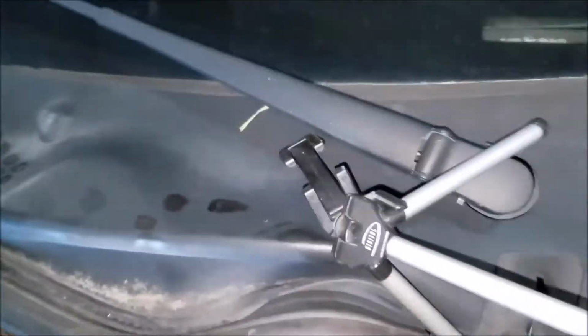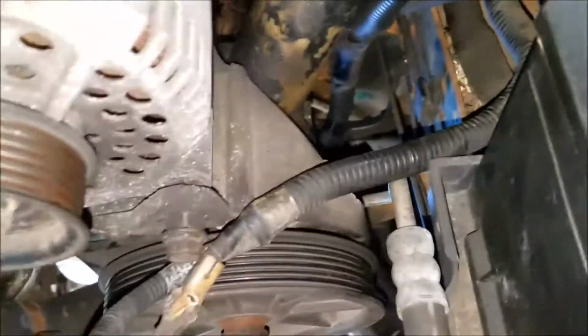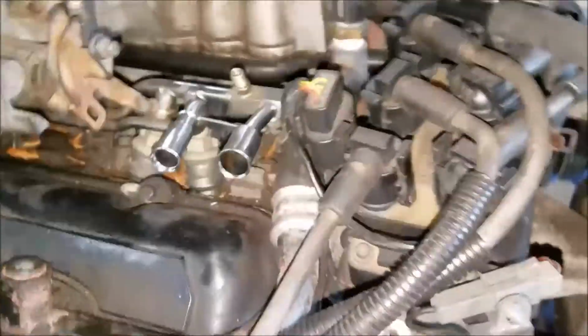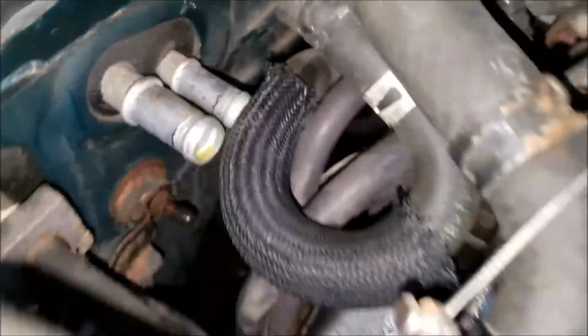The harnesses, as you can see down in there, that is the harness to the part of the body, and this harness here is part of the motor. And I've already disconnected, I pulled the serpentine belt, I pulled all the lines coming from the power steering pump, disconnected all the heater hoses, fuel lines, the heater core, and of course that's where your main harness goes to.